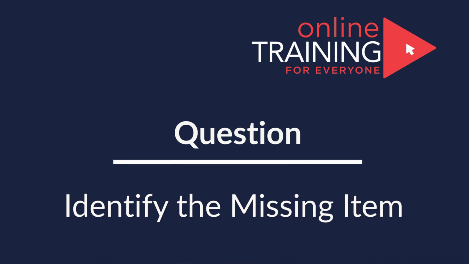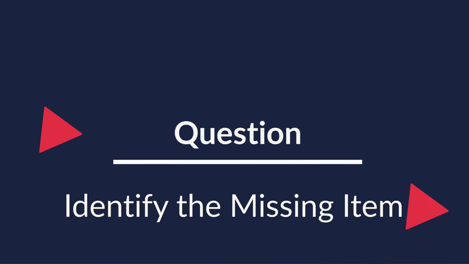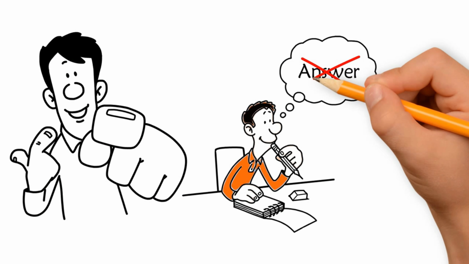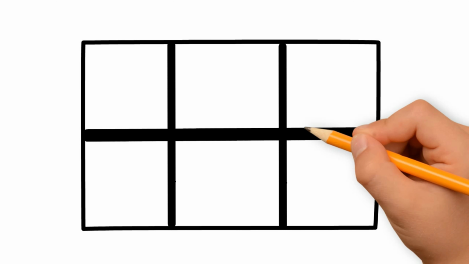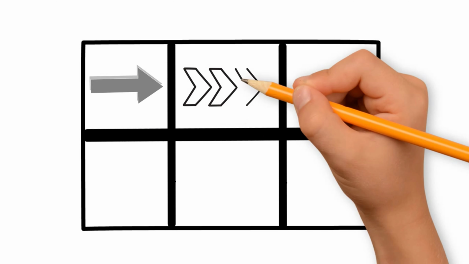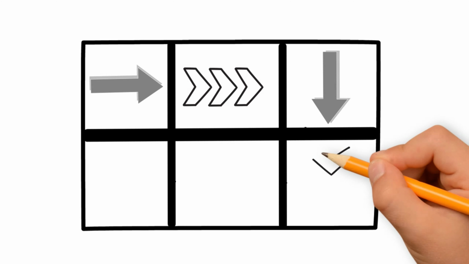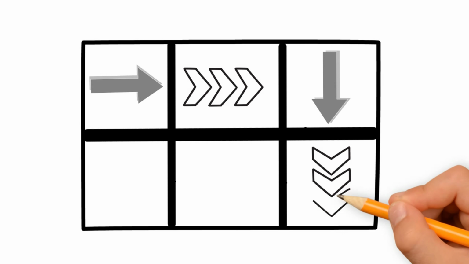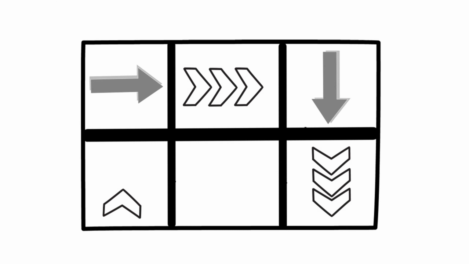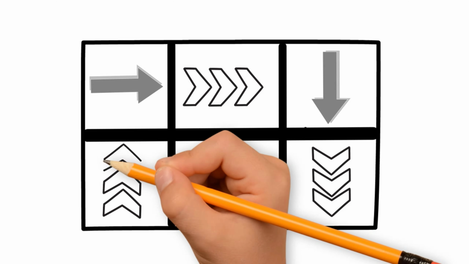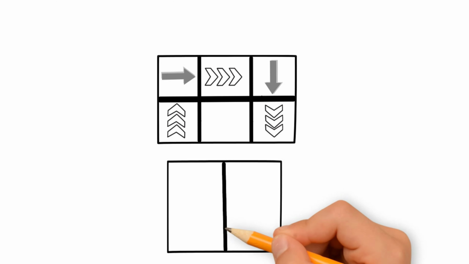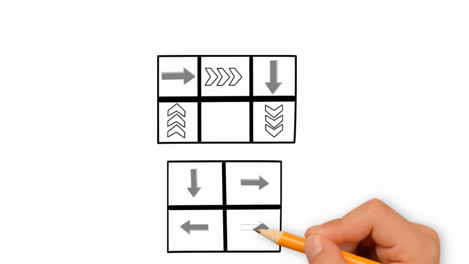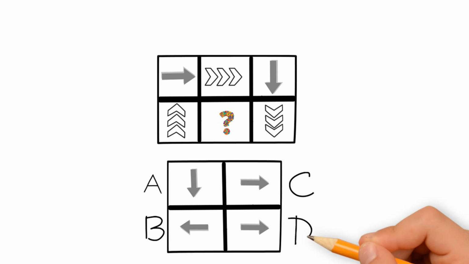I'm excited to share with you a cool question, which is easy to understand, but which doesn't have an obvious answer. You're presented with the 2x3 matrix. This matrix has arrows inside. There are two types of arrows, solid arrows, and then there are arrows that consist of 3 different shapes. There are 6 possible spaces in the 2x3 matrix. 5 shapes are present, and 1 shape is missing. You're presented with 4 different choices to identify the missing shape, which is highlighted by the question mark. You have choices A, B, C, and D.